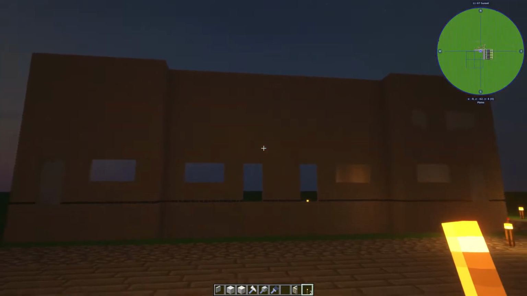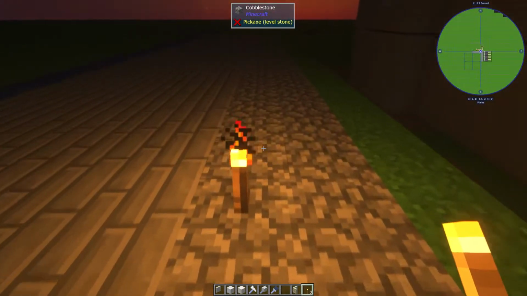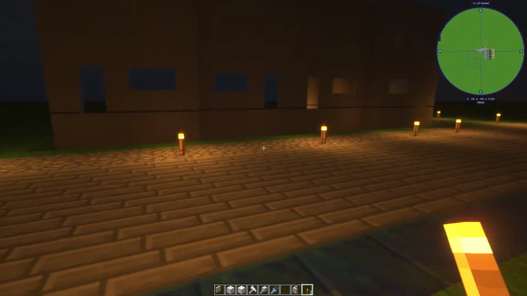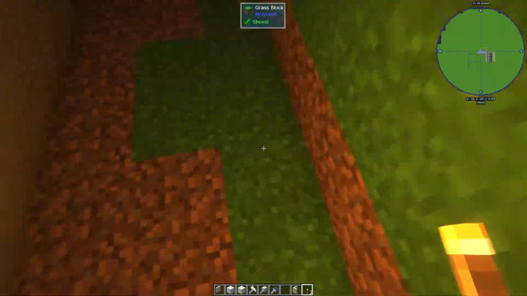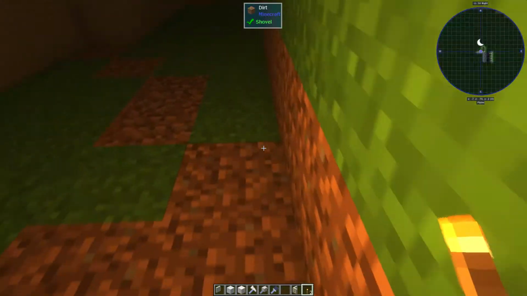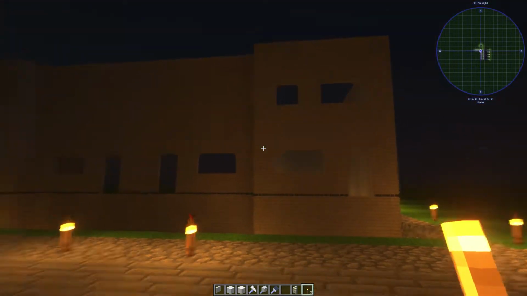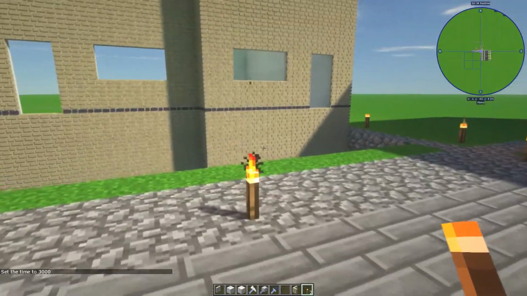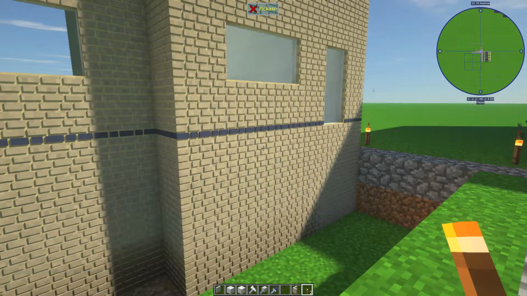Okay, so what we've got is something that requires a lot more light. It's a bit better. A little bit. Light it from the ground. Does that help? Not much. I'll tell you what does help. That. Okay.